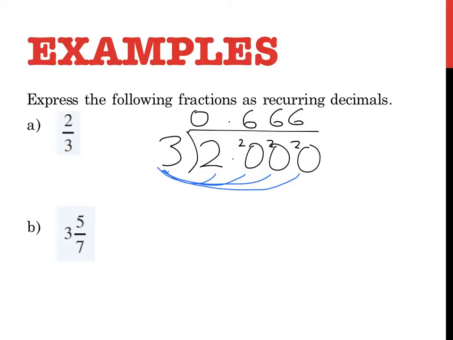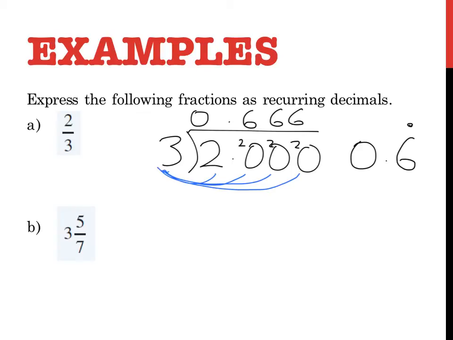Okay? So what I need to do is, because that decimal is a reoccurring decimal, or it follows the same pattern over and over again, I need to write it as 0. Now it's the 6 that keeps on reoccurring. I write the 6 there and I put a dot. That dot on top of it means reoccurring. Okay, right, let's try this one.